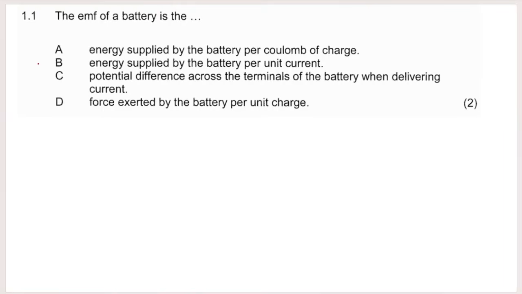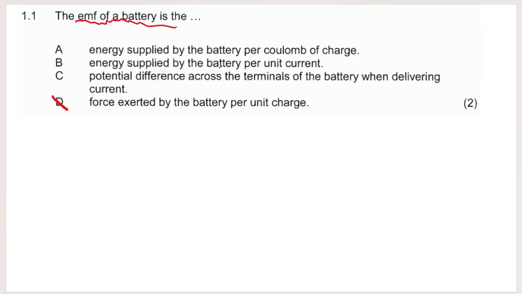Now, a nice thing to do when doing multiple choice questions is to eliminate the options that are clearly wrong. So it says the force exerted by the battery per unit charge. That's definitely wrong, so I'm going to cross that out. Here they speak about energy, and here they speak about energy. I know that EMF is related to energy. I'm going to explain why now. So it's one of those.